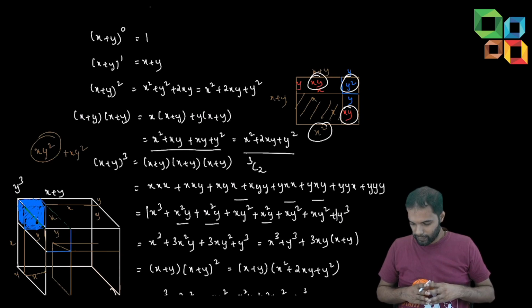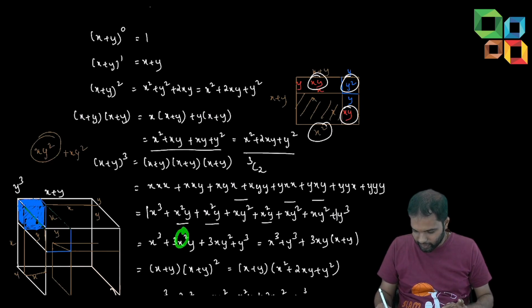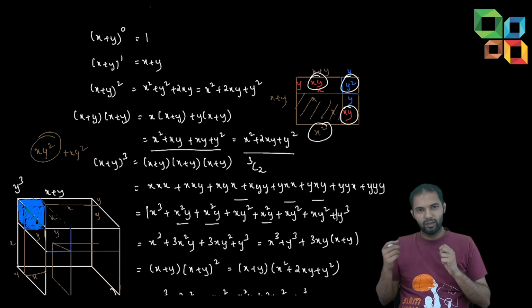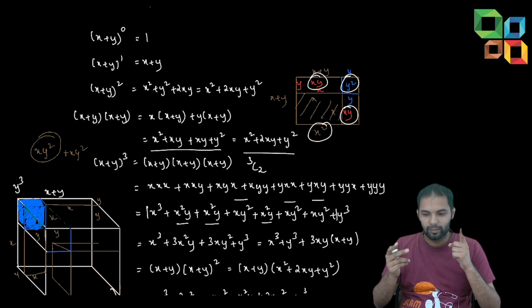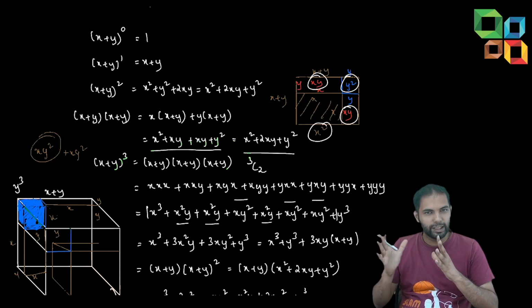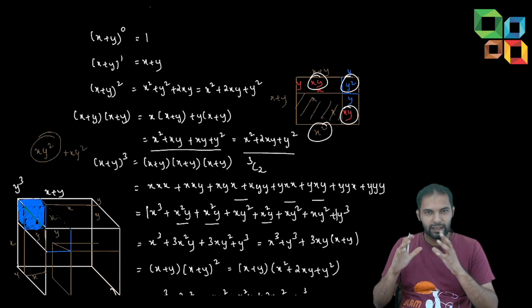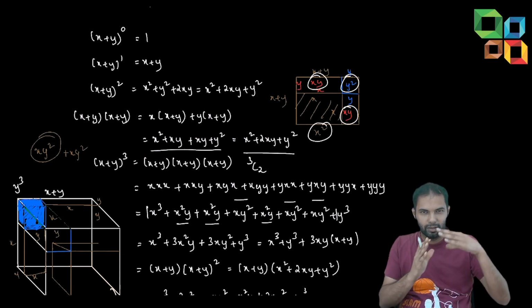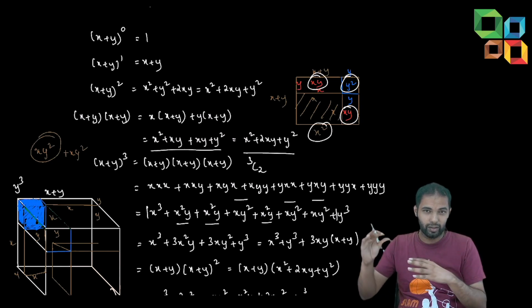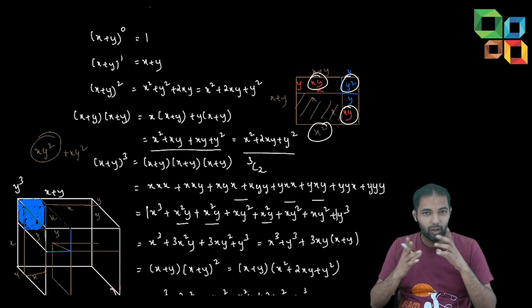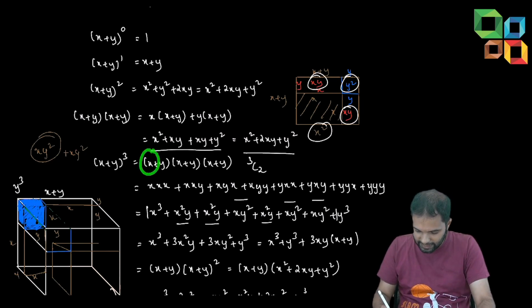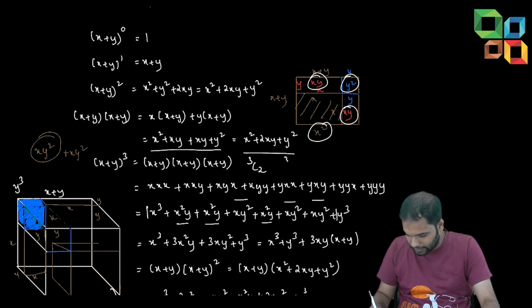Agreed? Next, we'll try to figure out only x. If I fix the x, the y is already fixed. Suppose I say I'm choosing only one x. What can be the other two terms? It should be y, because there are no other terms here. I'm multiplying the same term. So once I choose one, the other becomes fixed. We'll talk in terms of x because it will be easier, and we are writing in the decreasing order of x, so it's easier to imagine. Now I want to choose only one x. How many ways can I choose? I can choose either this x, or this x, or this x. There are 3 ways again. Or in terms of combination, 3 choose 1.